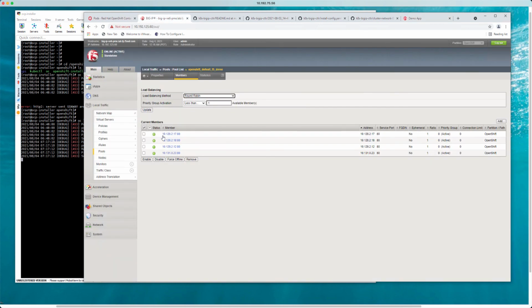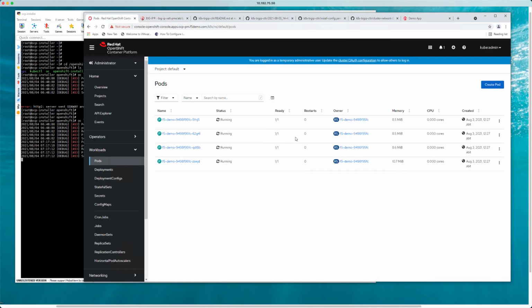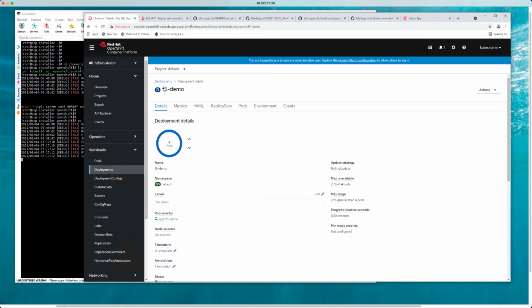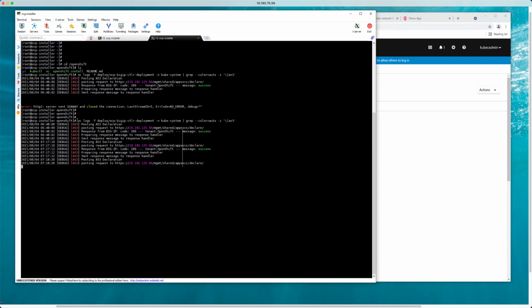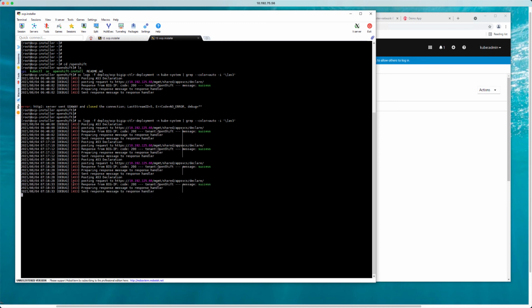If I wanted to, let's say I wanted to add 8, I could actually go back to the deployment here. I could click on this F5 demo and I can add 8 here. Actually, there's 9. You can see here that this is actually getting added. As you can see, that's pretty quick. There is the API.